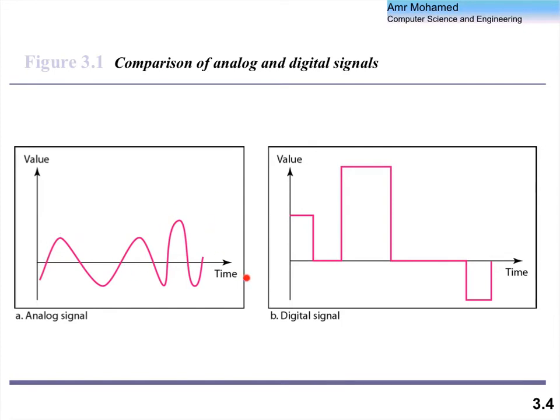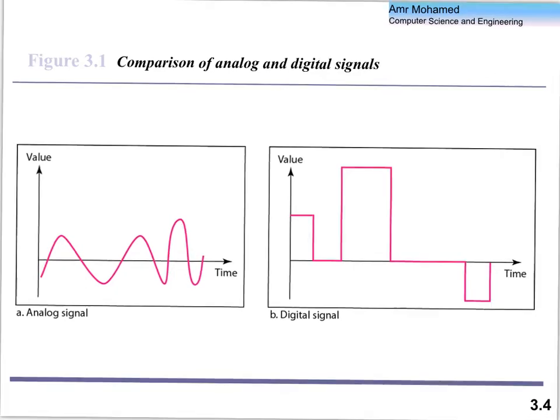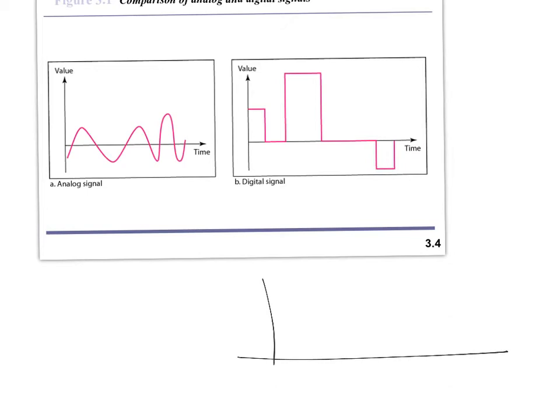So this is an example of an analog signal, which takes any continuous value throughout the time. And this is an example of a digital signal which takes a subset of values throughout the time. Okay, by discrete here, we mean either discrete in the value or discrete in the time. So another example of this is what we call a discrete signal, which takes any value, but at discrete time instances. So it's one sample. At one time, it takes one sample or one value. Okay, so it's not fixed like this one, but both of them we call digital signals, and we call them discrete. This one is discrete in the value, this one discrete in the time. Okay, mafhoom kada?